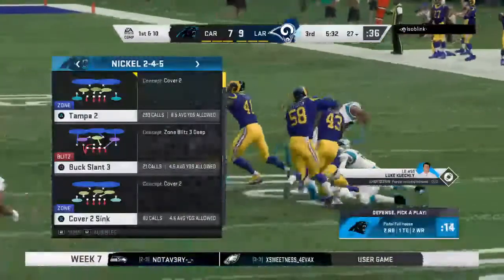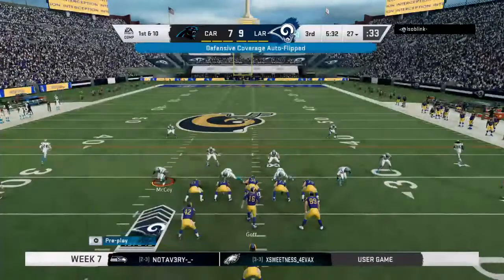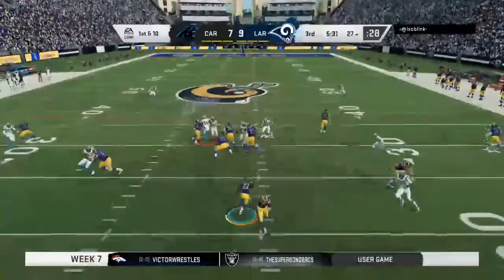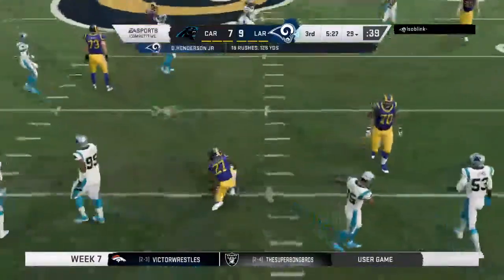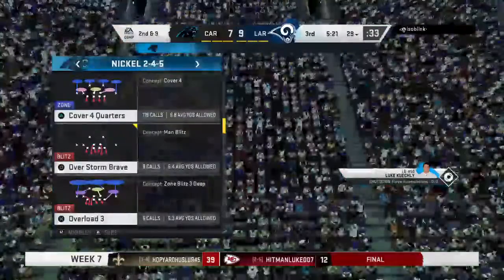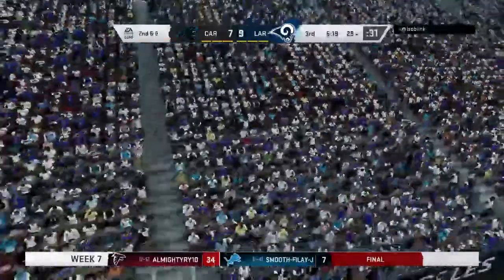Charles, whatever's going on between his ears right now, it's just not completely calculated correctly. 7 picks between last week and this week after that one. And they always say the most important part of a player is those 6 inches between the ears. But right now, it's all those interceptions that are going on. So whoever his trusted confidant is on the sidelines, I don't know if it's the offensive coordinator, the quarterbacks coach, maybe the backup quarterback, that's who he needs to get with now and get himself right.